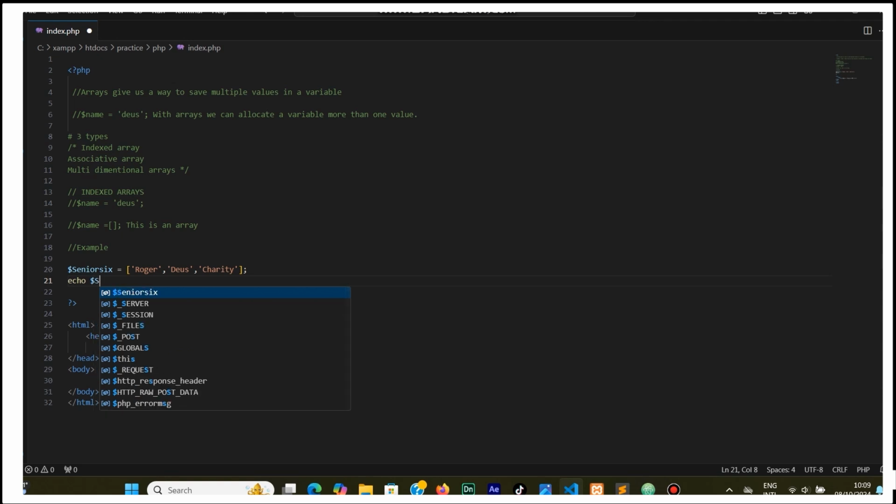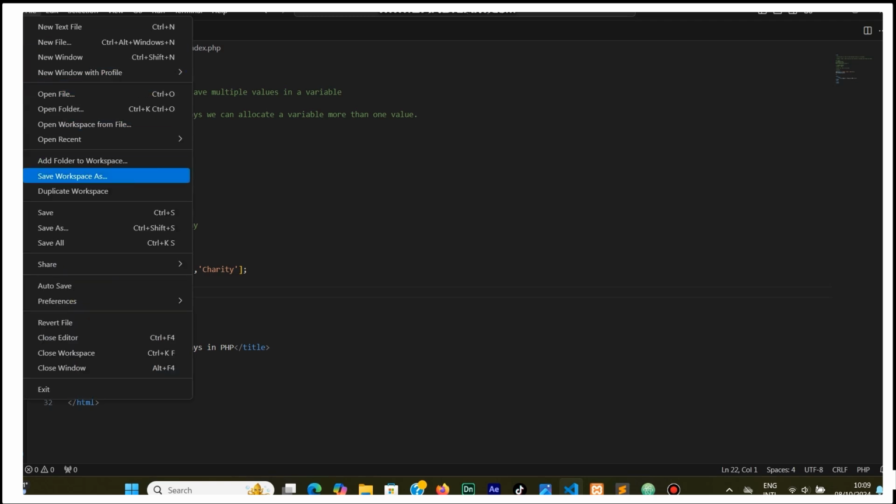Because you know indexes begin from 0, in this position Roger is taking position 0, index 1 is Dales, and index 2 is Charity. So if you want to print Dales, we simply put echo senior 6, index 1. So we'll come to the second position and pick the name that is there. That is how indexed arrays work.